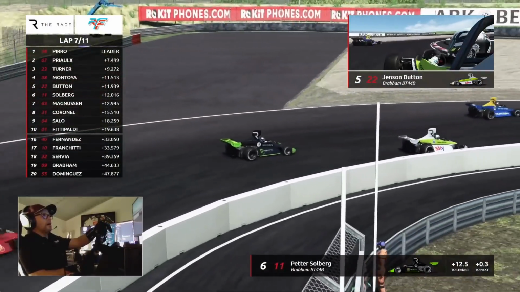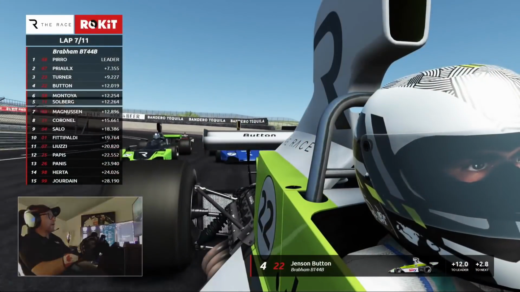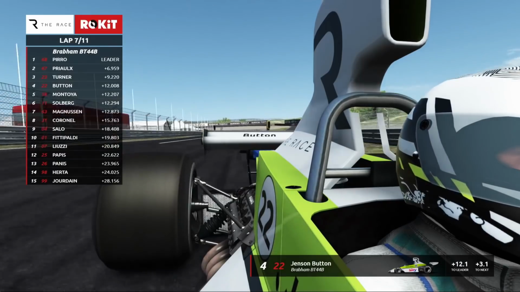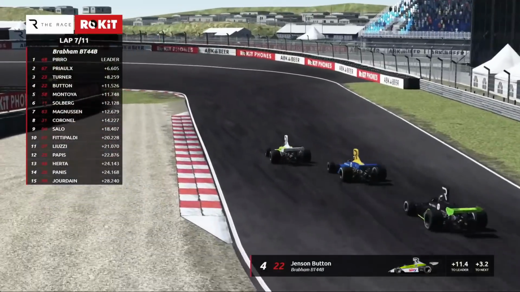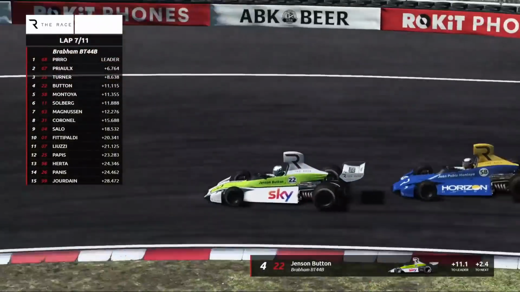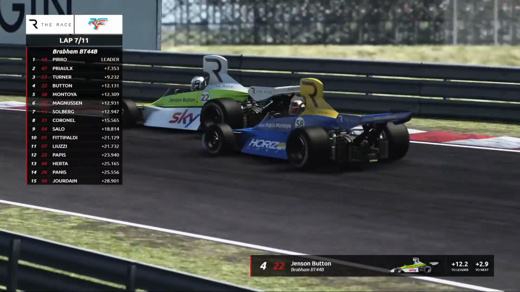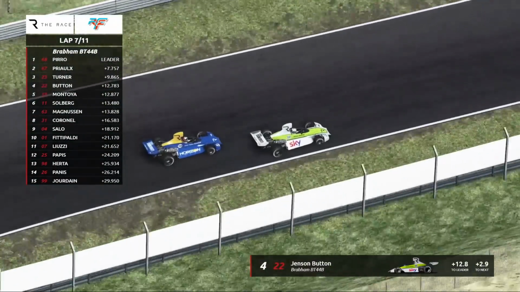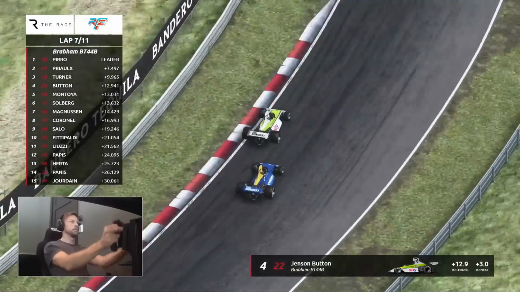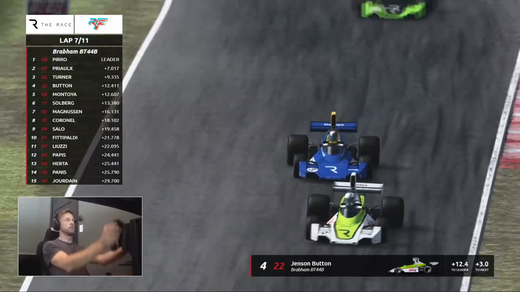Montoya brakes so late, and Button somehow manages to take 2 positions there, up to P4, I think. Solberg and Montoya still tussling behind, but Jenson Button, what a move. Juan Pablo Montoya does not want to let this go, though. So close. It's really very much single file through here, though. Yeah, they're not going to be able to overtake here. Not even Juan Pablo Montoya. Though, being said that, I would not be surprised if he went for a move. This is Montoya after all.